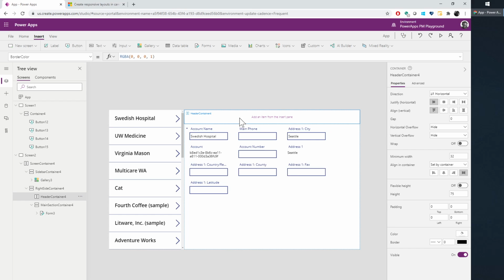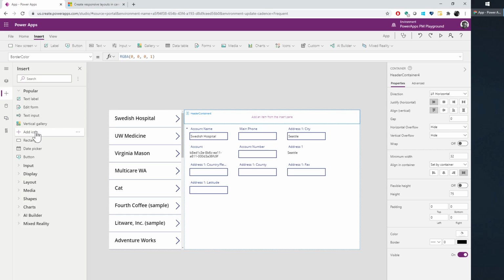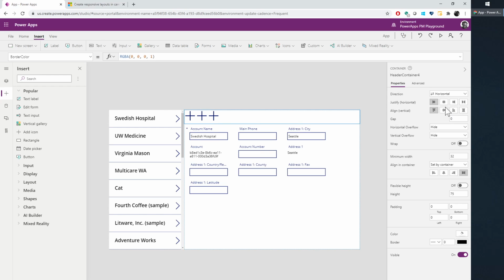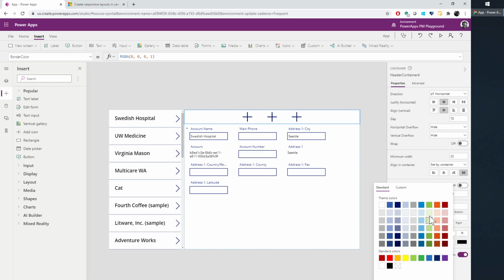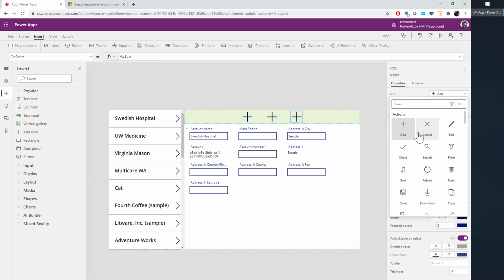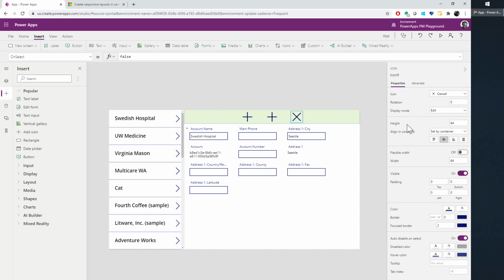And here at the top, maybe I'll add a few buttons. Maybe I'll use the icons. For these, I'll select the parent container. I'll want to center these both vertically and horizontally, and maybe add a good gap here. And maybe I'll change the background color of the container. And maybe also I'll change some of these items. So this one can be the cancel button, and this one can be something else.